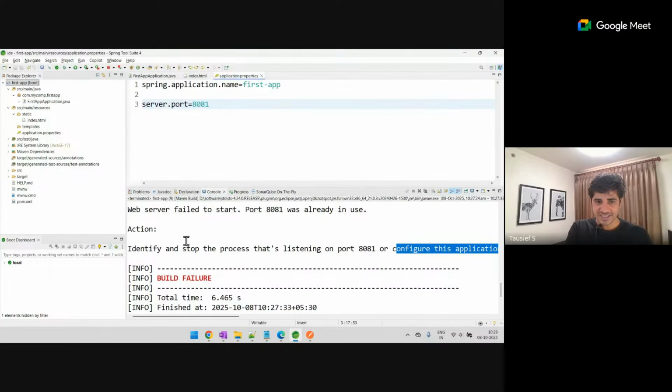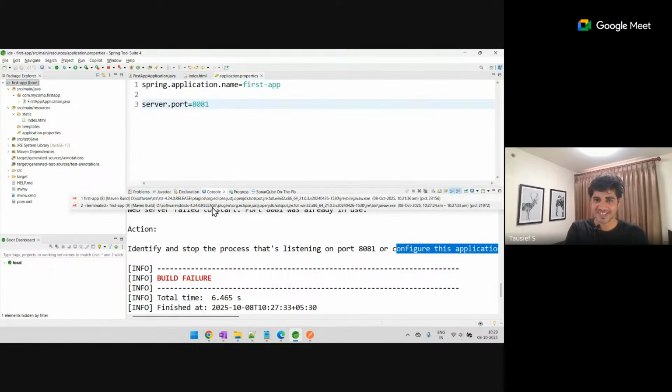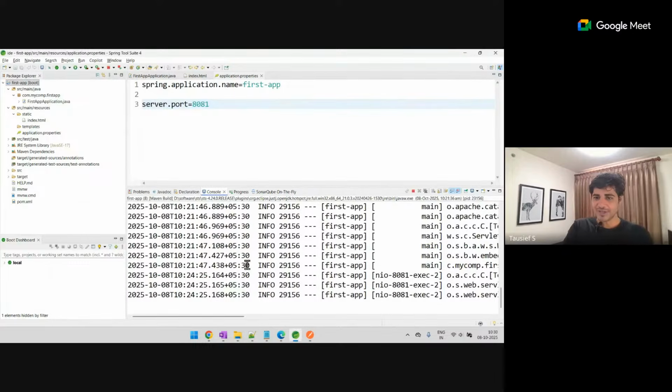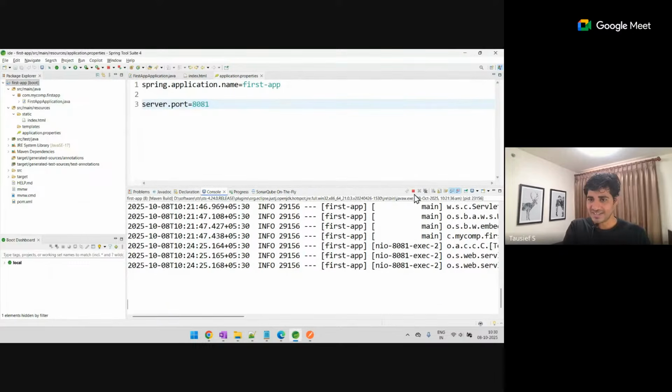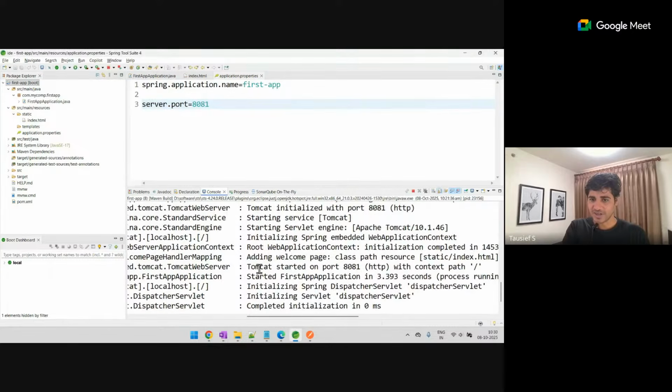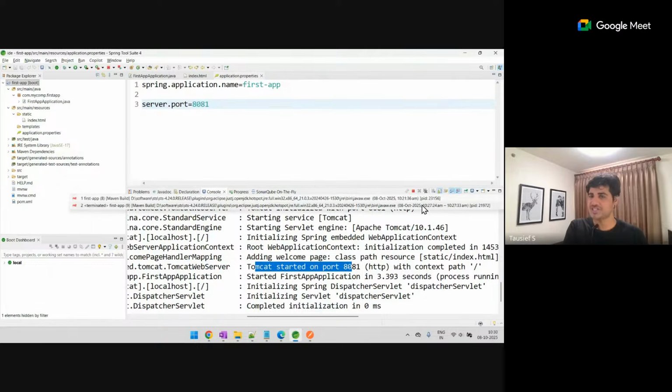This current one is in terminated state. The other one is the previous execution. So there are two options: one is in terminated state, and another one is the previous execution. If you click on that, you will be able to see the up and running system, which was saying Tomcat is running on 8080. So this way, from the right hand side panel, you can switch.